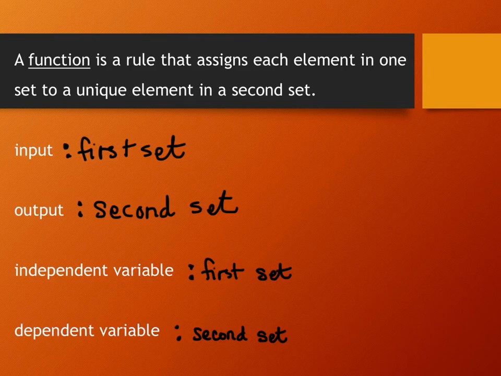There's other names, a couple more names that we will find and that we will see associated with these. The first set is often called X when we're dealing with an ordered pair, X's and Y's. And then the second set is the Y's. A couple other names that you've seen used are domain and range. Domain being the X values, the input, the independent variable, range being the Y values, the output, or the dependent variable. So we're going to use these sort of interchangeably to mean the different parts of this function relationship.